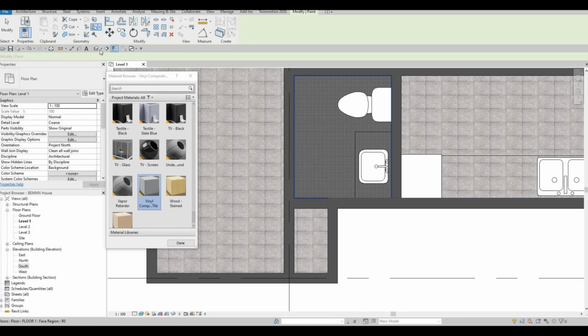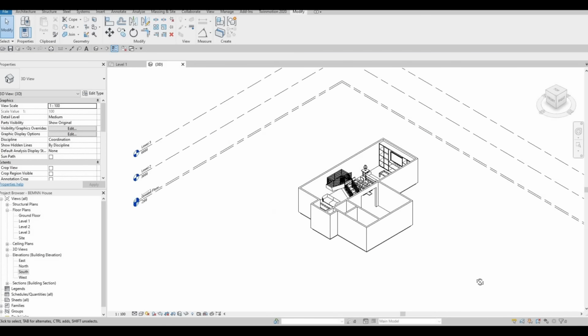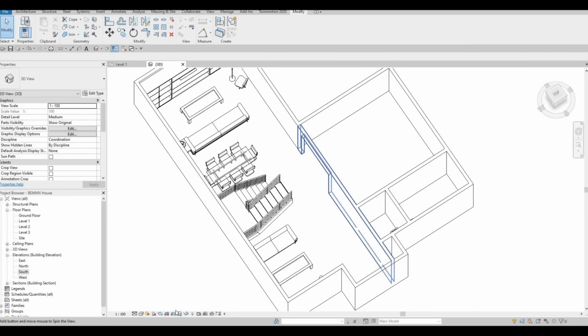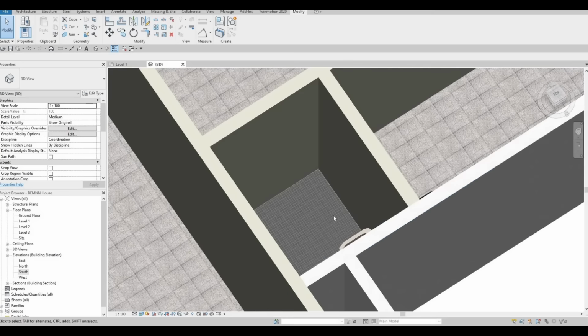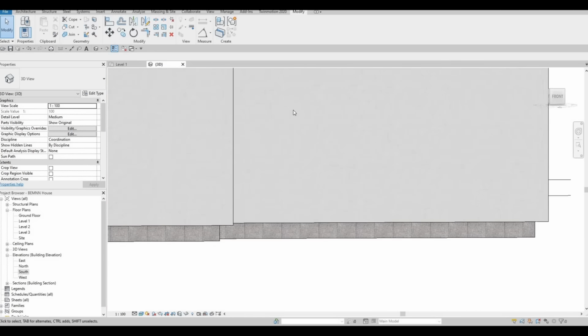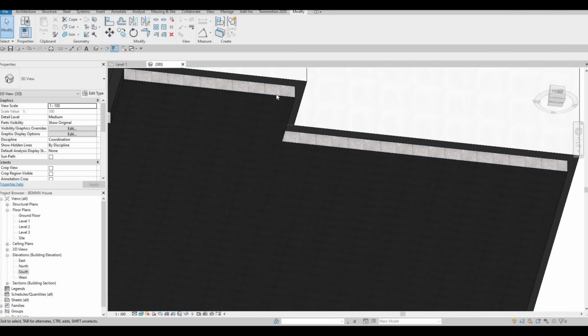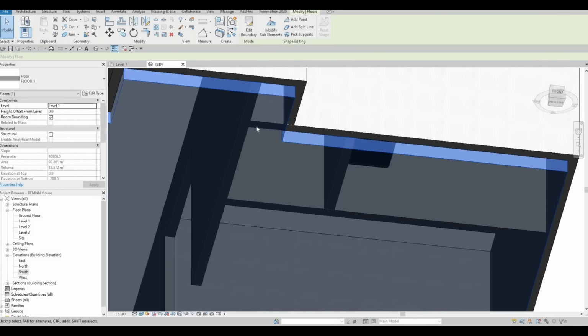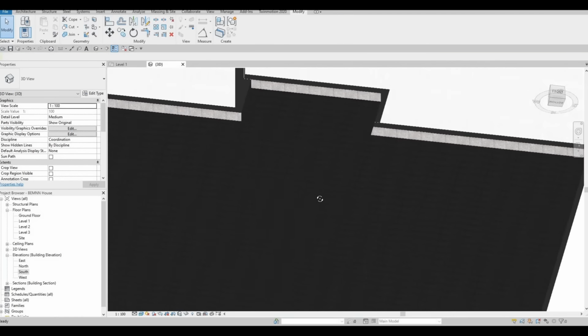But if we see on 3D, it only changed the face of that, not the whole thing. Okay? So if we go down, it's still this material. But as you can see, it highlights where the materials is.